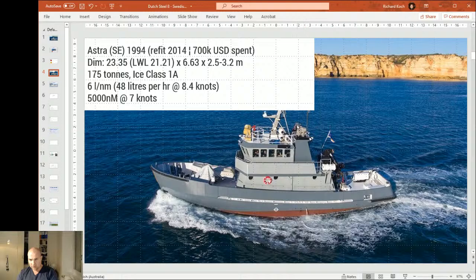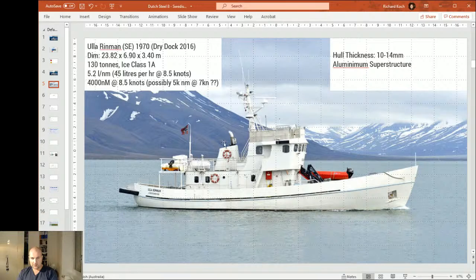Another thing to note too, this looks like dry exhaust, so you've got the exhaust coming up above the stack here, so that's also good. If I understand this, I've never had a dry exhaust boat, but I've had a cool keel boat, which doesn't actually have water through the engine. It's basically a truck engine with a heat exchanger through the hull. I've also had a water cooled engine, where it sucks the water through the bottom of the boat and through.